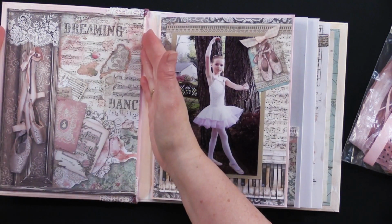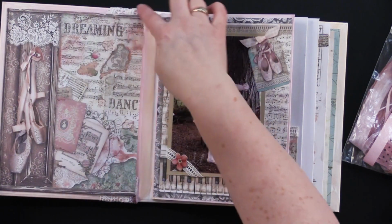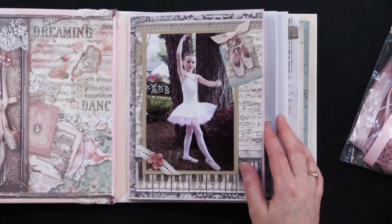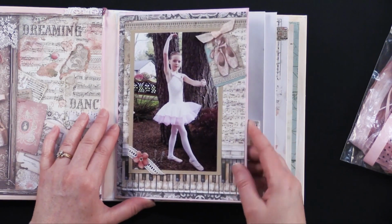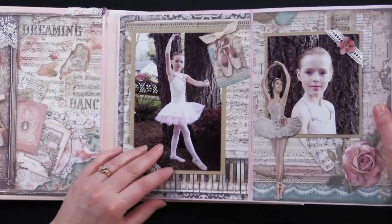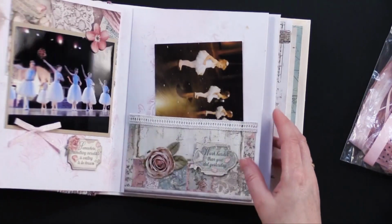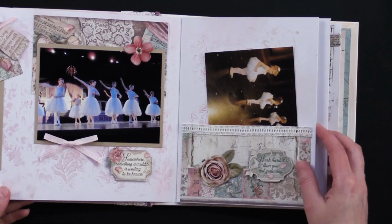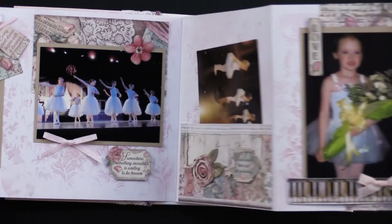Took another 8x8 page and cut that down, and then I was able to glue that in, and that covered those wraparound pieces right there. And then started off here with my first page, and this is my daughter when she was about 8 years old. And this page goes out like this, and then it opens like this. So you've got 3 panels, and then the next page does the same, or you can just open that up to 4 panels.